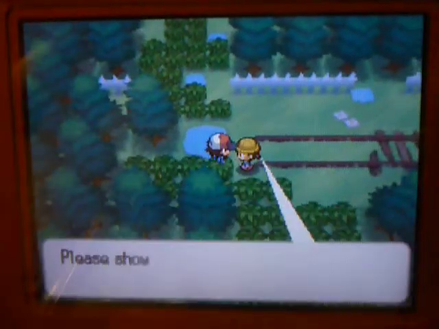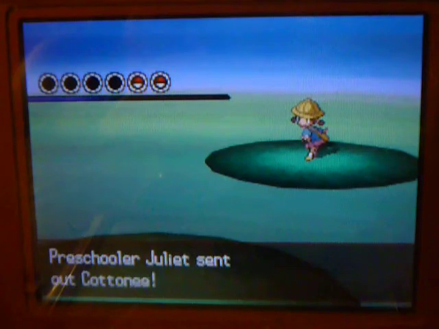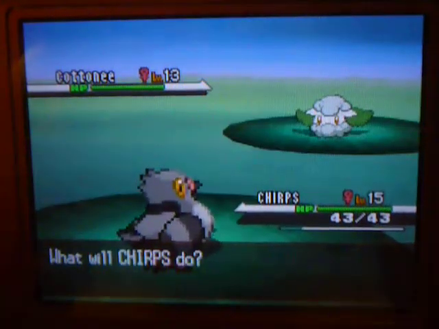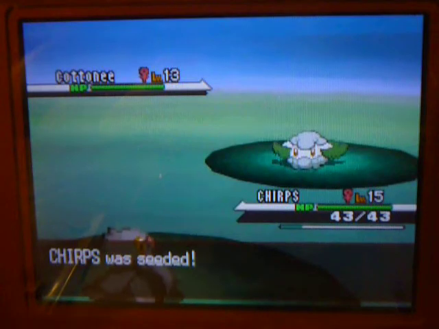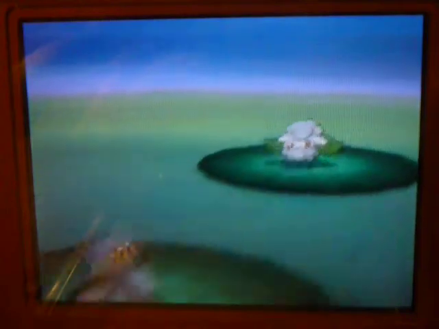Okay, so now let's talk to this little girl right here and get some experience after beating her in a battle. Okay. Preschooler Juliet. Well, where's Romeo? Anyway. Okay, so she's gonna send out this Cottonee. And I'm going to send out Chirps. And Chirps, great, Leech Seed. Leech Seed is a move that takes a little HP from you every turn and gives it to the opponent. Anyway, Chirps did learn Air Cutter.